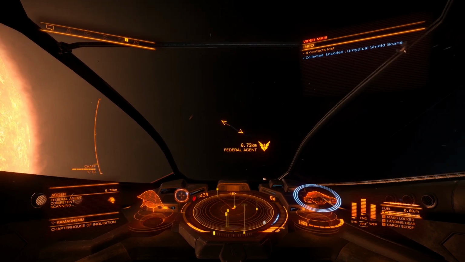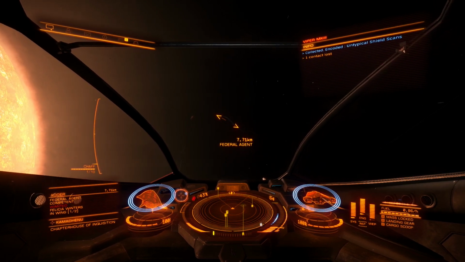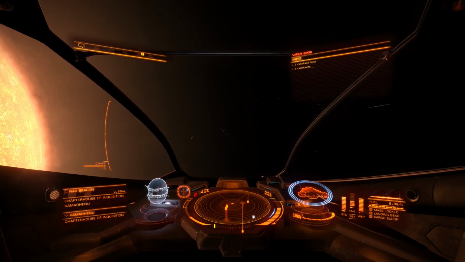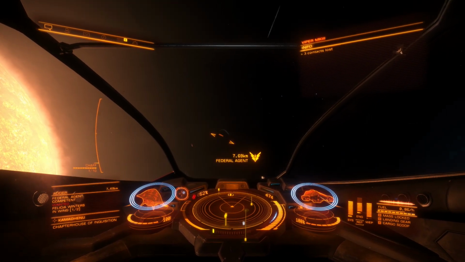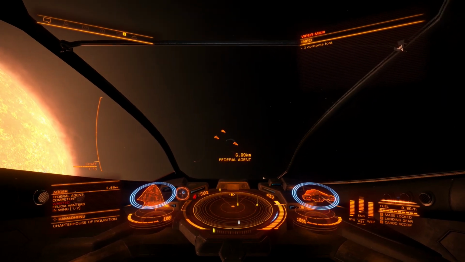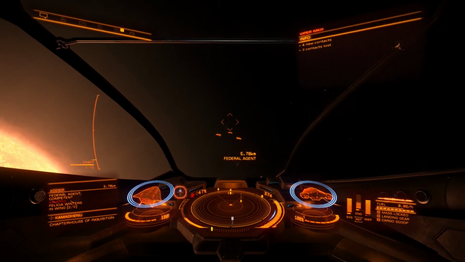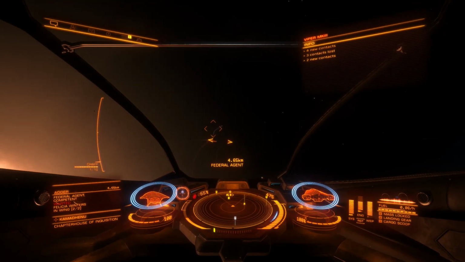Right, we've got a nice bit of data there as well. So this is in a wing. What was it? Let's get over there again. It was an Adder and a Viper, wasn't it? I think we can manage both of them at once. Now what I'm going to do is take on the Adder first, because it's the easiest ship to take down. We should be able to destroy it very, very quickly. And then we'll turn our attention to the Viper.